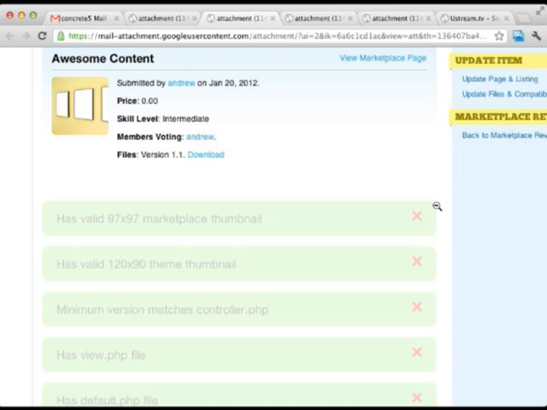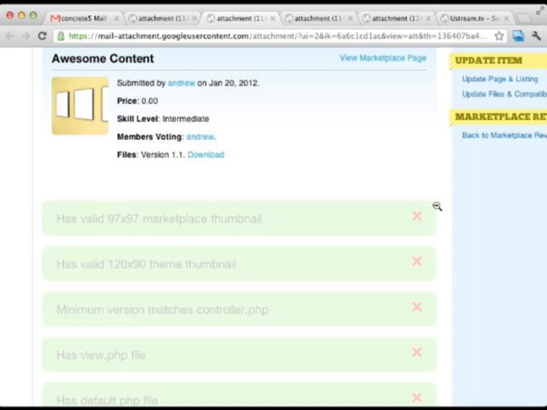Technically, there's nothing about this that is going to keep it from being approved, even if it fails one of these required tests. But they're called required because it's very likely that we won't even be looking at add-ons that don't pass the required test. Happily, these run automatically anytime you upload a new version of your add-on.